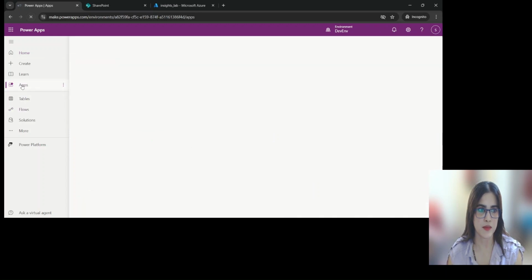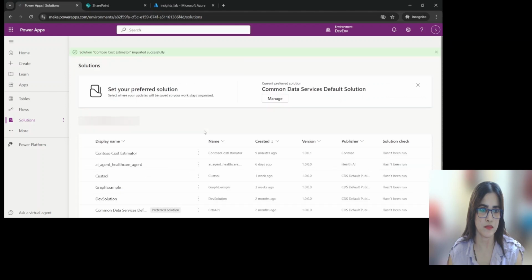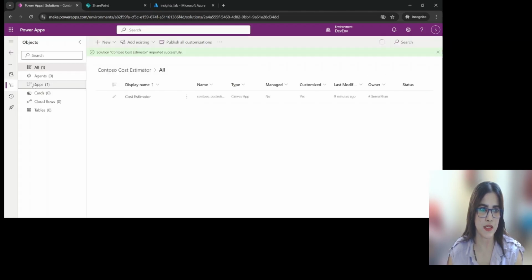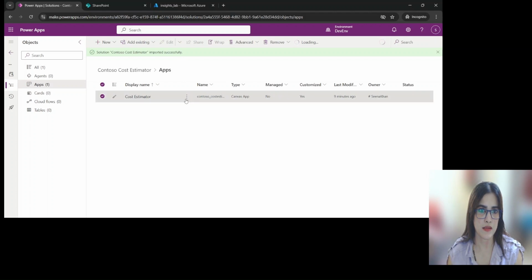Go to the apps or go to the solutions. Select Condensor Cost Estimator solution and select apps cost estimator, and then just select, and please wait for loading, let it load. Then you can play it.